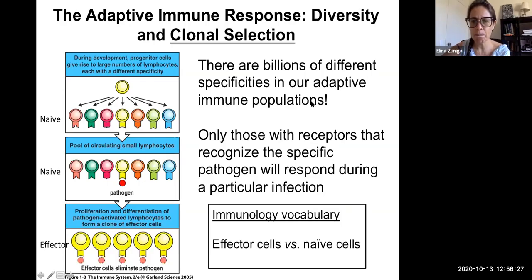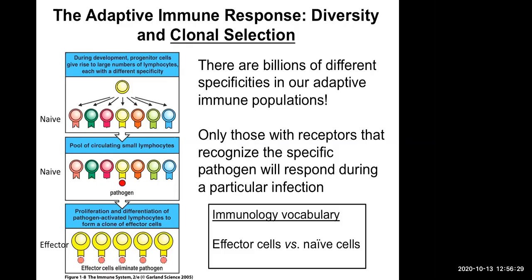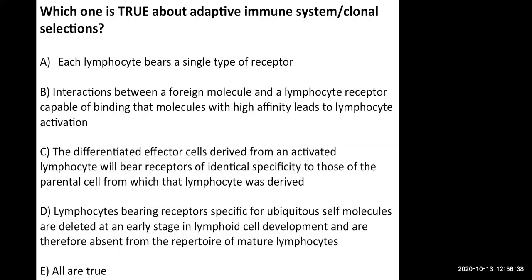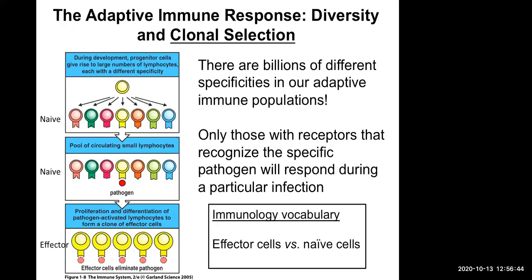Yes. I'm sorry, it was Michaela. Hi. I did understand the difference between effector cells and naive cells, but I didn't jot it down when you said it. Is the difference just because the naive cells, they do have specificity, but they're also broad in the sense that there's very few of them, depending on the pathogen that does come in, and then the effector cell is what proliferates and differentiates depending on which pathogen it is? Is that exactly what that is?